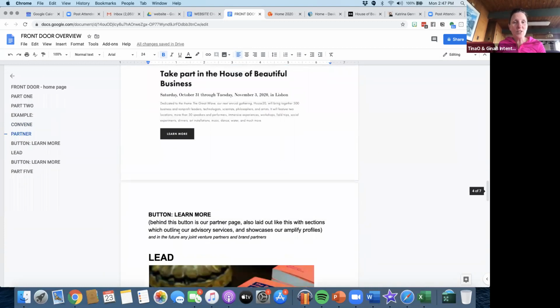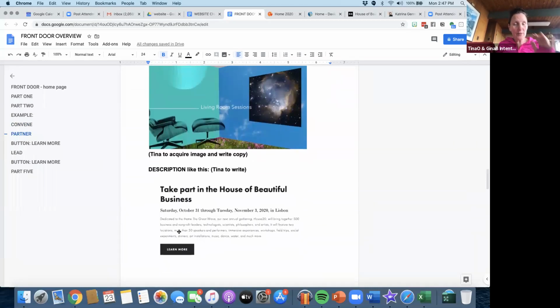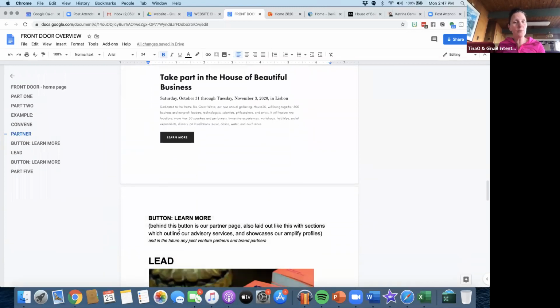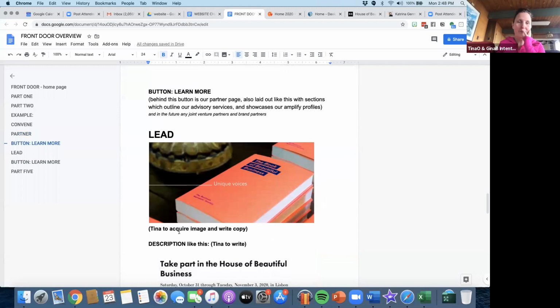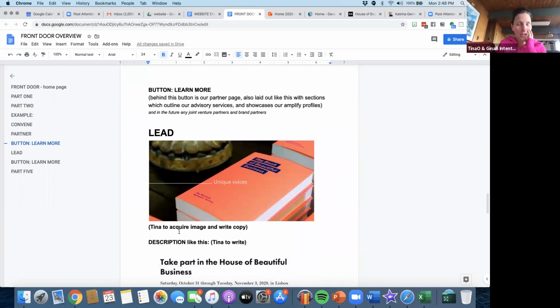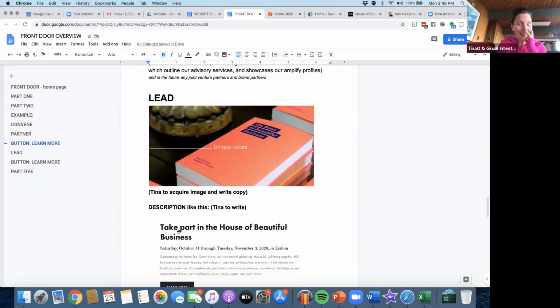So on the partner one, we click learn more, and we go to this partner page, which shows advisory services and our Amplify profiles at the bottom. So it'll be Amplify, a description of what it is, our Amplify partners, and a "show me who they are" button.